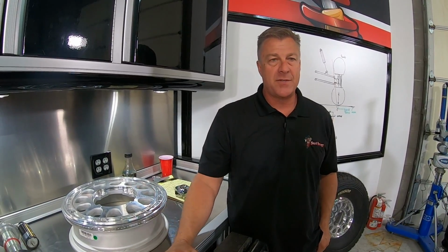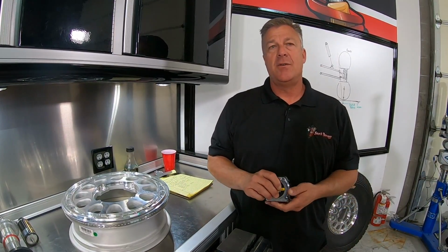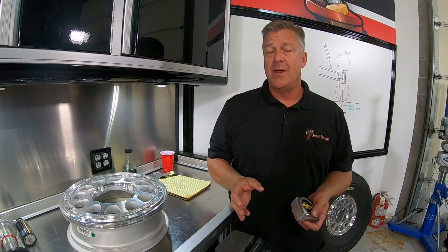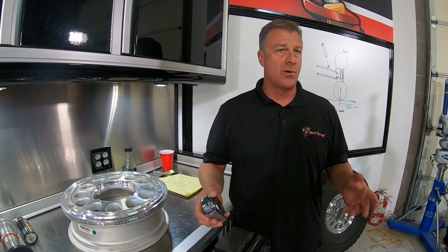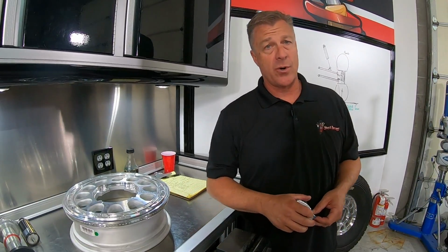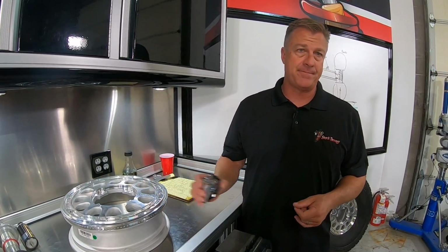You might order a 5.2 and you get the tape measure out and check that yourself, you'll find that it might be a 4.3. And I don't know that they're doing it on purpose, but we see that a lot. So make sure you check it. Make sure that you verify it actually is a 5.2 or a 4.1 or whatever it is you actually ordered. If you get it from Method, guaranteed it's going to come the right offset.